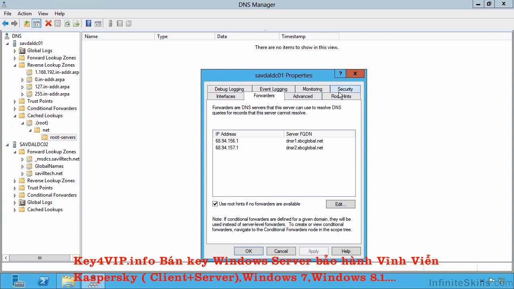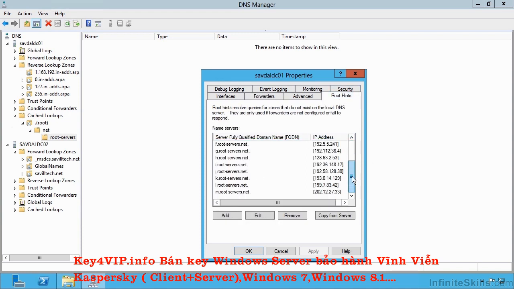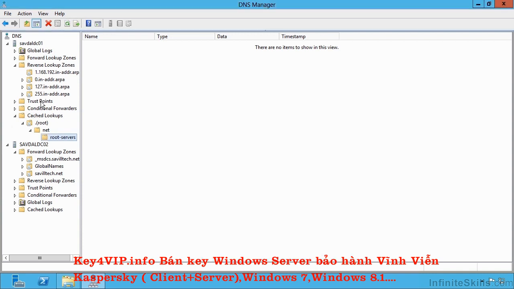And here I can see those root hint servers that I'm actually going to go and query if I have to. Additionally, I can do that conditional forwarding. So imagine a scenario where I did acquire another company. Saviltech.net acquired widgets.com.